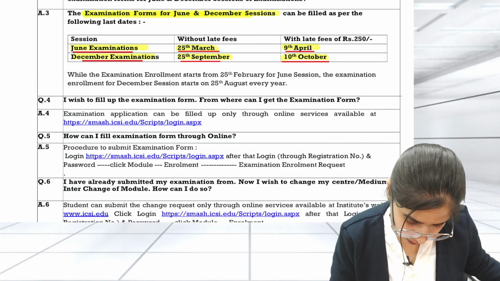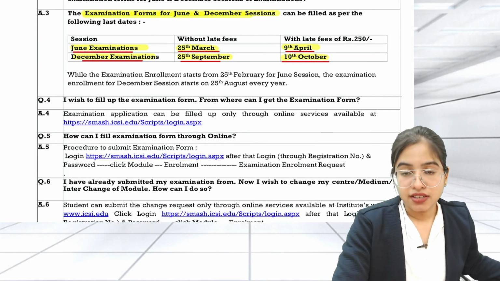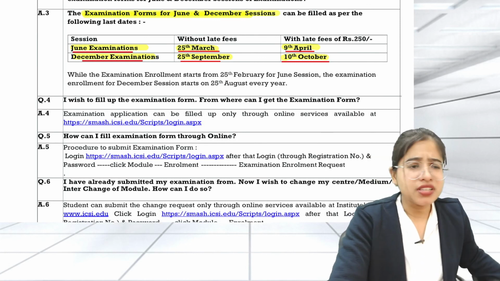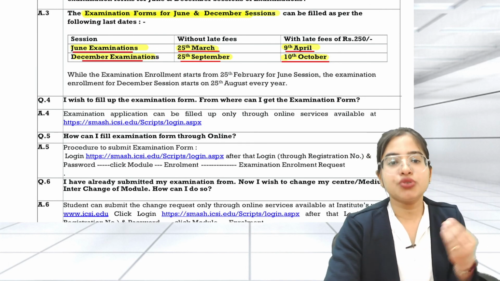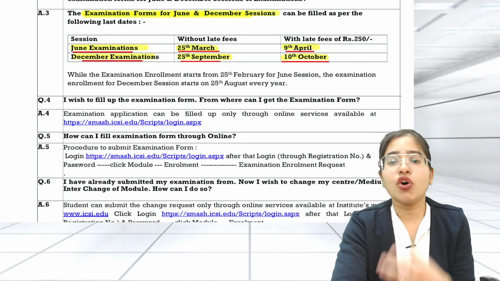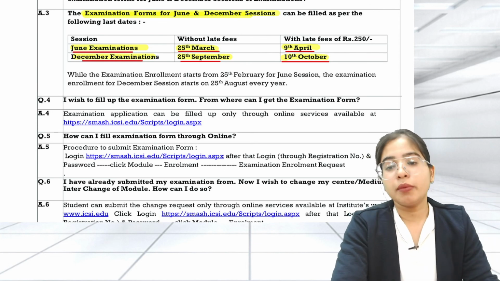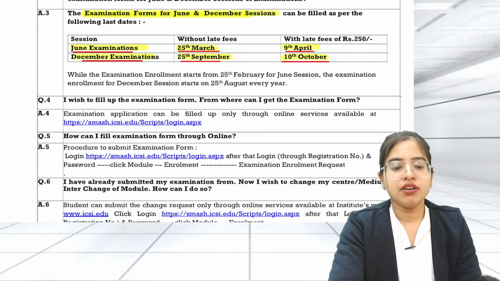Okay. So this was all about the CS executive registration complete process. I told you everything which is required and every information which is usually asked by students. If I missed out any question or any information, do post in the comment box. I'll also make a video for that, and we will clarify your doubts.